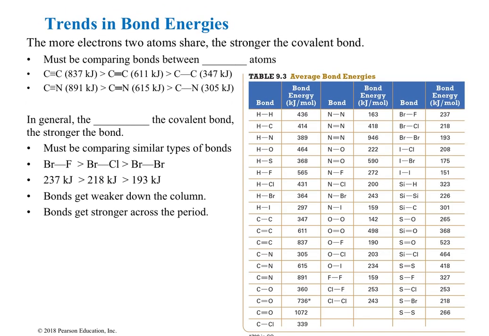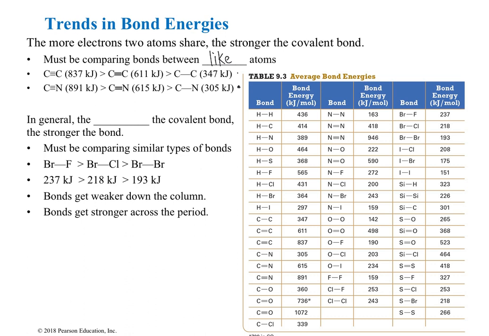In general, we talked about this last semester, but there are some trends in bond energies, and it has to do with, one, how many electrons are being shared. If something has 3 bonds, we have 6 electrons being shared, then it's going to take a lot more energy to break that apart. So we're going to be comparing like atoms, for example, carbon and carbon in all of these cases versus carbon and nitrogen in these cases.